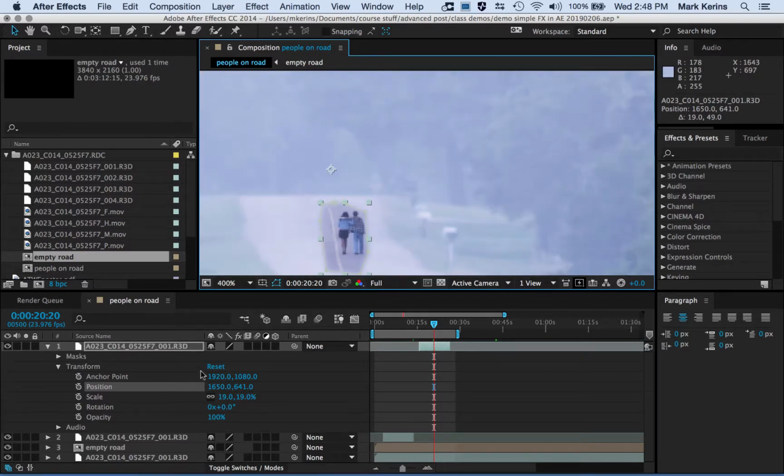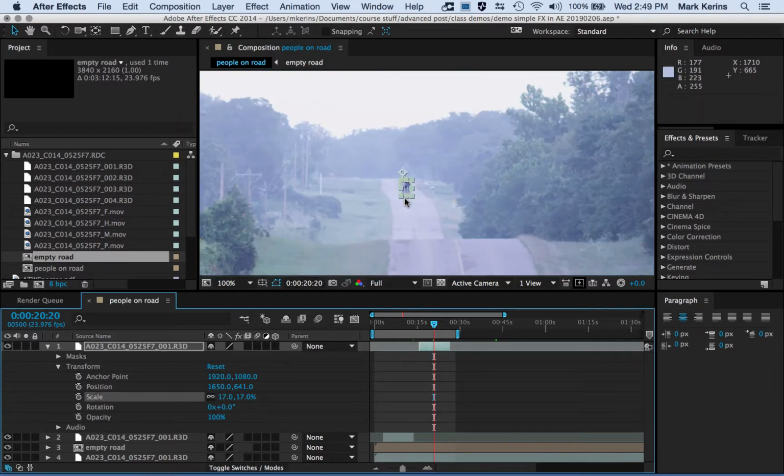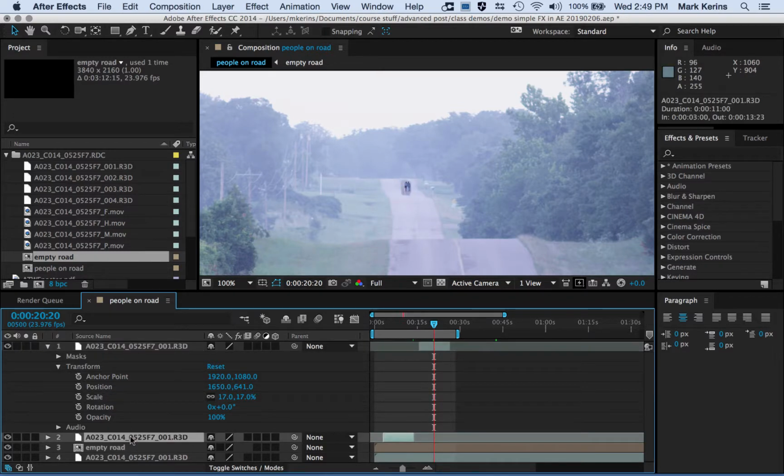And that's probably close. You might want that maybe a little bit smaller. Okay, so let's say something like that. And obviously a lot of this is not a science, but an art and kind of figuring out exactly how big I want them to look.